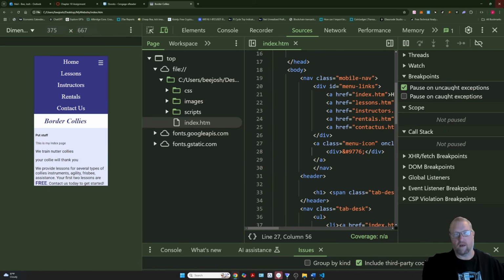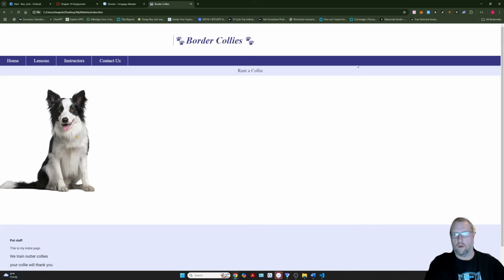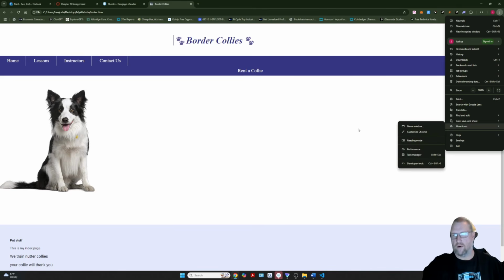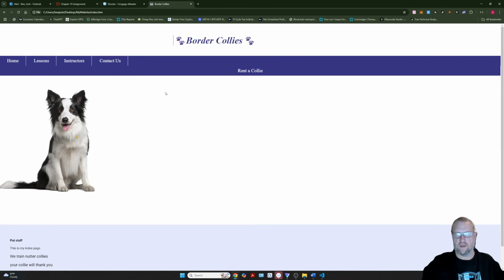I can close this down and then happily use it without the errors, but I'd have to go into debug mode. So if I was testing this on a mobile, it would just happily ignore that initial error that we got when we were in debug mode and continue on. And so this would be fine. There would be no problem here.